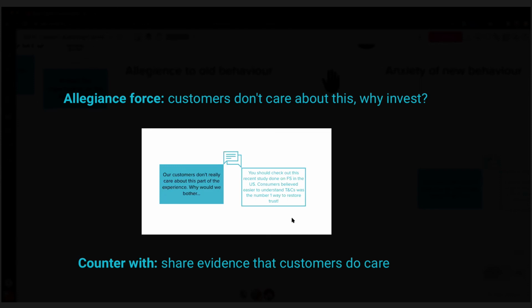The big thing that came out of it was that the consumers participating in that study thought that easier to understand terms and conditions was quite literally the number one thing that financial services organizations could do to restore trust. Like, that's huge. Imagine if we were able to do that, the impact it could have. What do you reckon? We give it a crack.